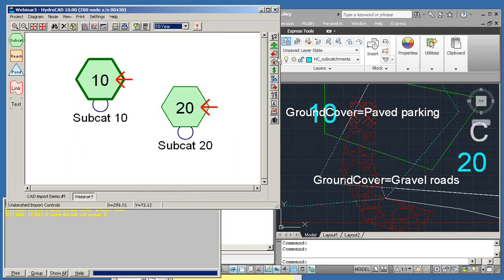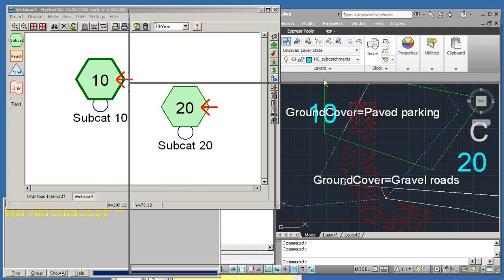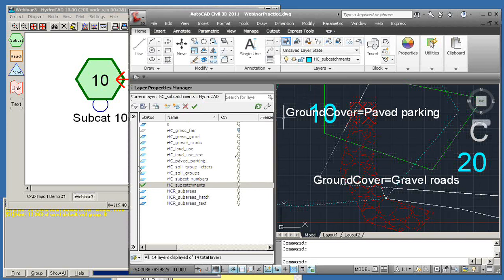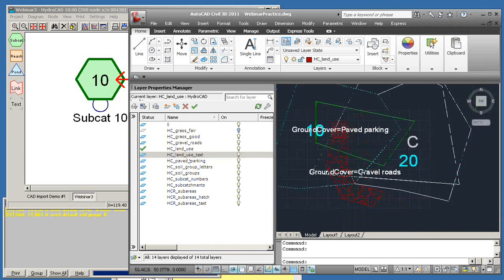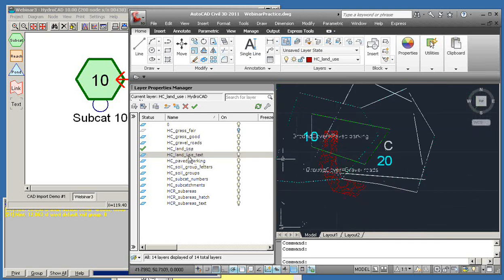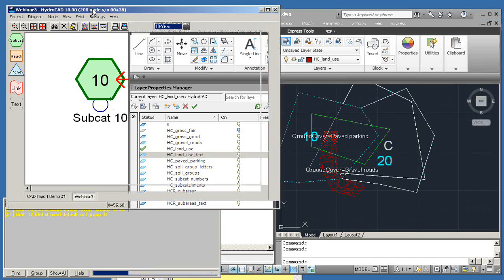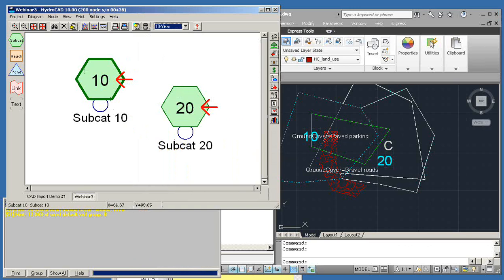And so now when we do the land use reporting, it's also going to pull in data from our land use layers. And over in this sample project, I believe we already had a couple of land use layers that had been defined. Yep, there's our land use text, and also the custom ground cover or custom land use text that had been assigned to that layer. And that, again, just has to be located within the outline, much as you would on the subcatchment layer. And that will cause it to bring in an explicit ground cover or land use mapping into the subcatchment.